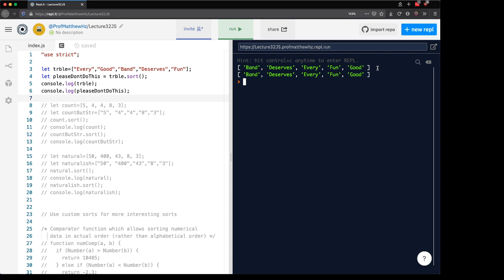Unlike what happened when we were using Python, however, in JavaScript, the sort function does return a value. In particular, it returns the array in sorted order. So I again named the variable, please don't do this. And the reason I did that is because it's kind of confusing, right?